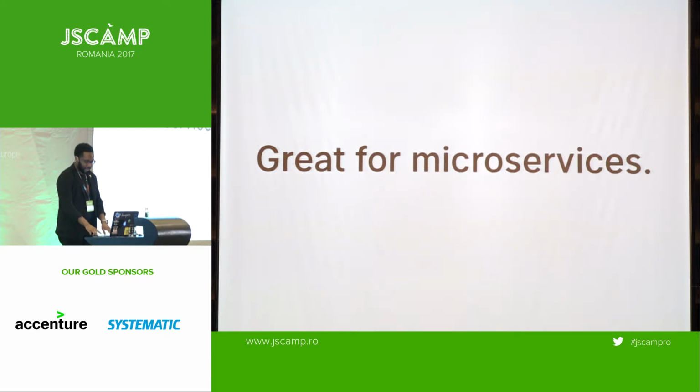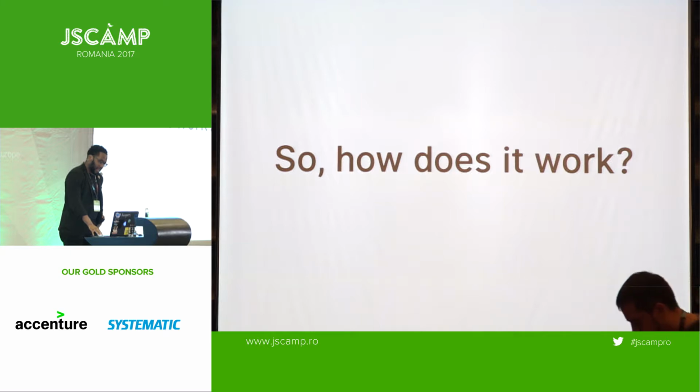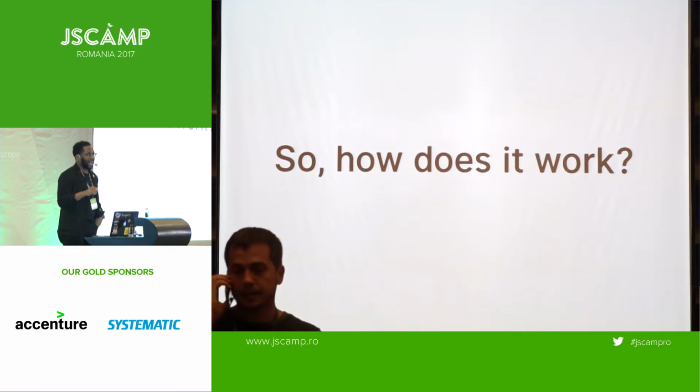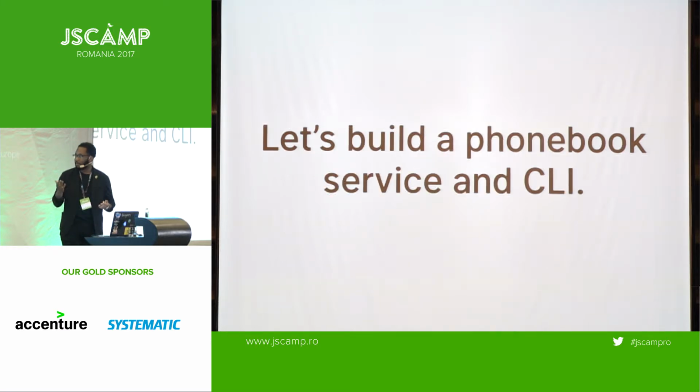So let's see. I'm going to talk about how it works next. And I think it's kind of hard to explain. I could explain how under the hood it does this and that, but I think it's just going to be good to build a simple phone book service and command line interface using gRPC. So for the sake of showing the language agnosticism, I'm going to write the server using Go as the language for the server, and then for the client, I'm going to be using Node.js because we're at a JavaScript conference.